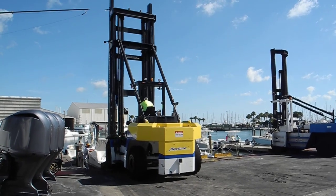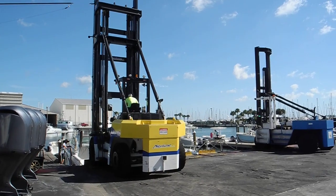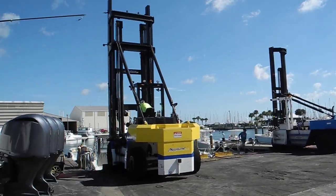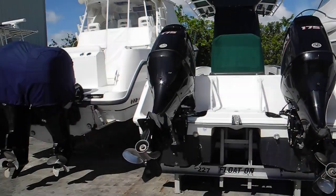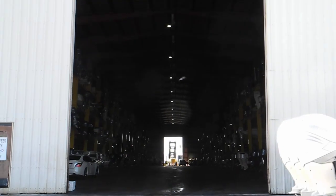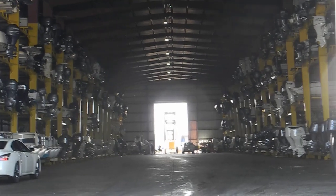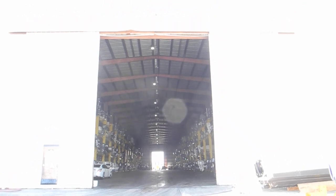So if your boat is small enough, 25, 30, 35 foot range, that it can be forklifted out of the water and stored on a cradle, like these boats to my left, or stored inside that warehouse, that way you don't have to worry about anti-fouling paint for oysters and barnacles. If you want to learn more about Hinckley drives, ask Captain Chris.